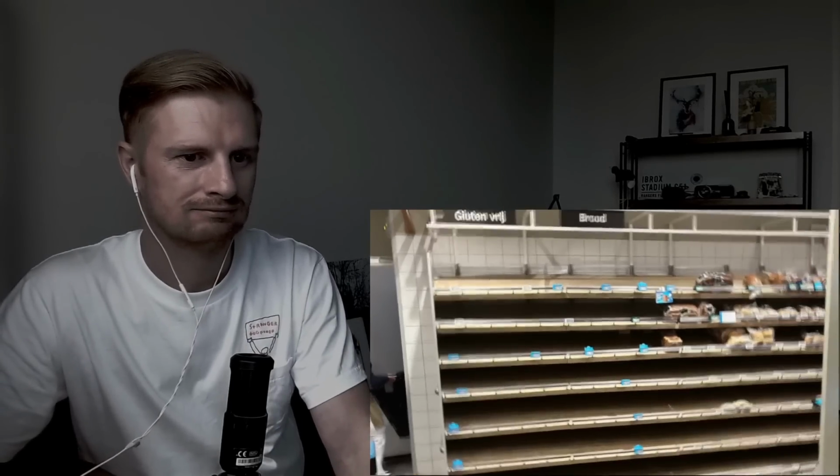Number 1. Now, imagine this. You're on your way home from work and you need to stop by the grocery store. It's about 6 o'clock in the evening, and you walk up to the bakery section, and it looks like this. This is actually quite common because grocery stores in the Netherlands have their bread either baked in store or sent from a factory that same day. And due to the lack of preservatives, they don't just sit in the back of the grocery store, so there's not a surplus stock. So many times in the evening, you'll be left with next to nothing or just the really unpopular bread types.